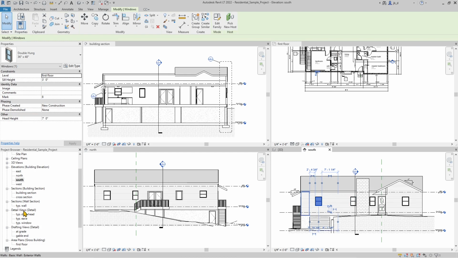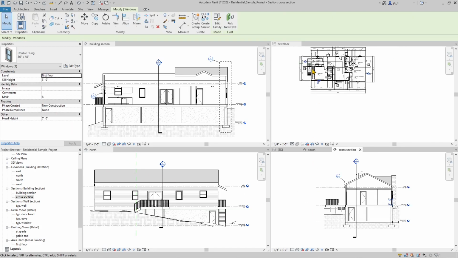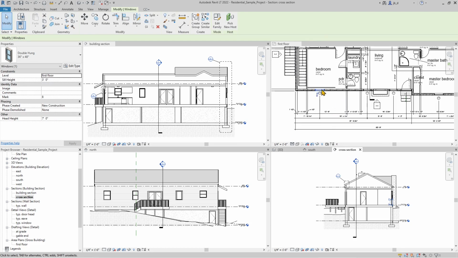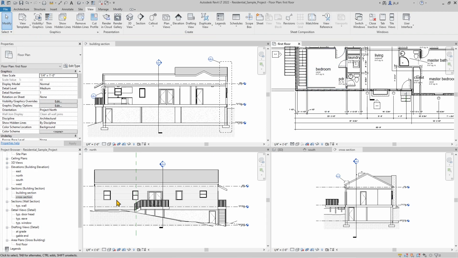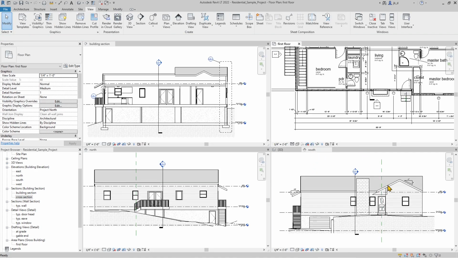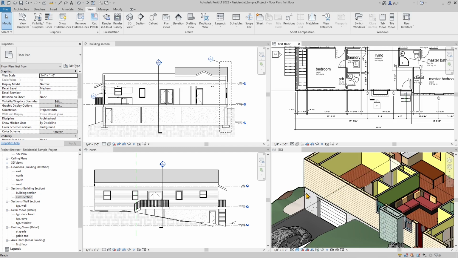Okay, no, this is another one. Let me see if I can see it. But essentially what I'm trying to explain here is that if you delete something from one view, that's not going to be only on that view. That's going to be on every single view, well, you can see that there are no more windows there.